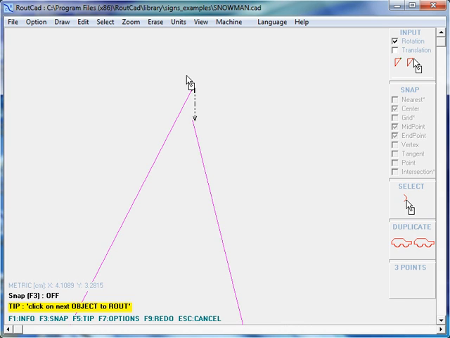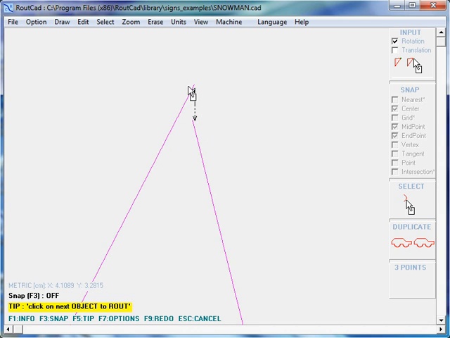So as long as the gap is less than half the drill diameter, it will just introduce another element and continuously route it. But if for some specific job you want to reduce the tolerance of continuous routing to something less than half a drill diameter, you can open the config file and change that. But in this case, there will be no problem.